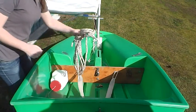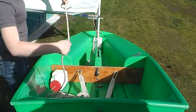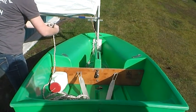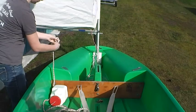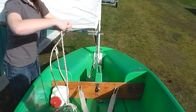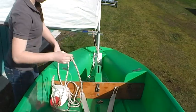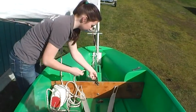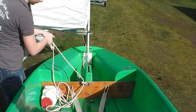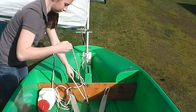Now that we've got the mast in, we're going to want to put the main sheet on. So we'll want to tie it onto the block if it isn't already. When you come to de-rigging, you can leave that on. So now we want to thread the main sheet through all the blocks. Make sure when it goes in, it goes towards the front of the boat for the first pulley, and then back towards the back of the boat for the second pulley, so it all has no kinks and is nice.